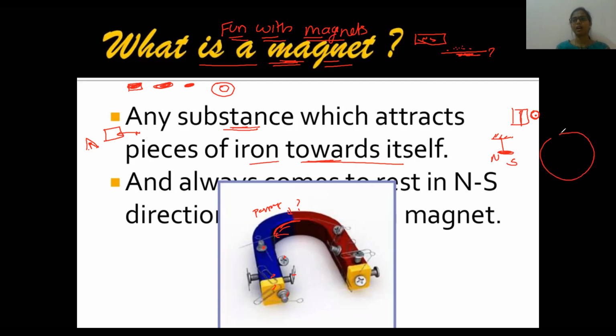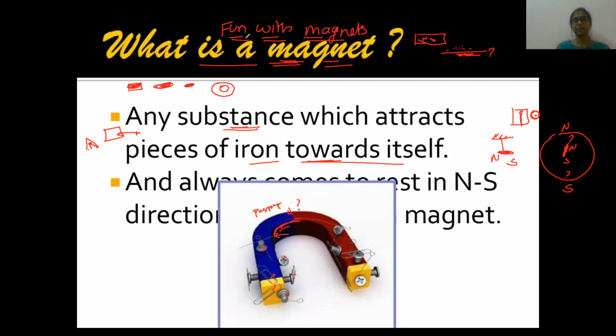We have the earth having two poles, the north pole and the south pole. You freely suspend this magnet, it will come and align in the direction of north south. So exactly why does the north end go towards the north, and why does the south end go towards the south direction? What is the reason behind this? Okay, everything we are going to understand in this lesson.